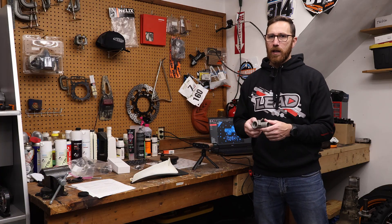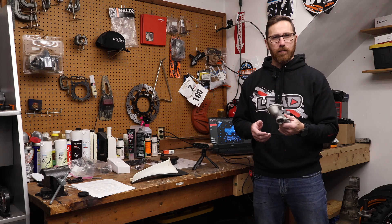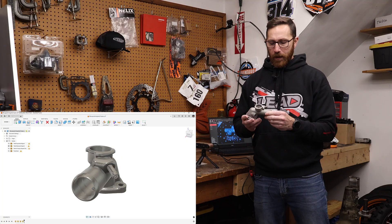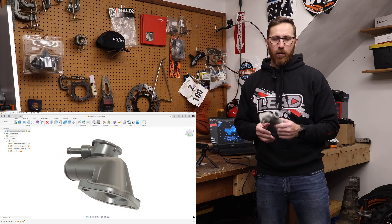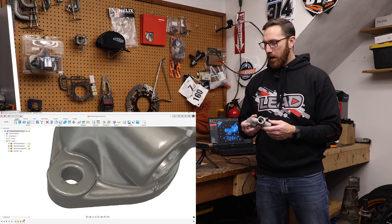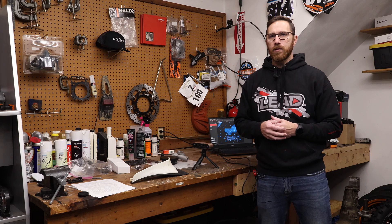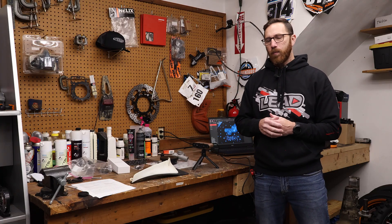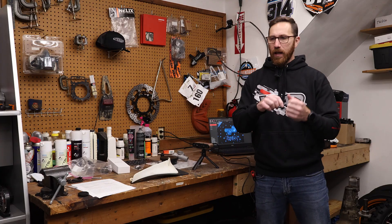I was really impressed with the laser scanning mode. I used this thermostat housing — which I've kind of adopted as my default test part for laser scanners — and the results were great. It did take longer than with the Metro X or Metro Y since those pull in more points per second despite lower frame rates. I also ended up doing it in four or five separate scans, whereas with the Metro X or Metro Y I was able to nail it down in just two scans, partly due to setup and available space.